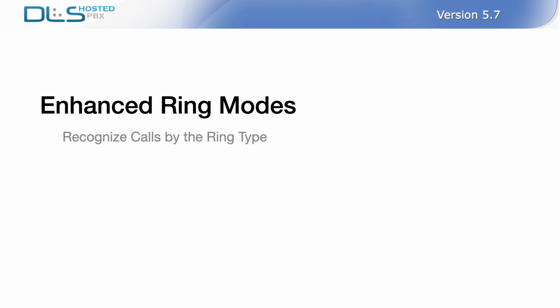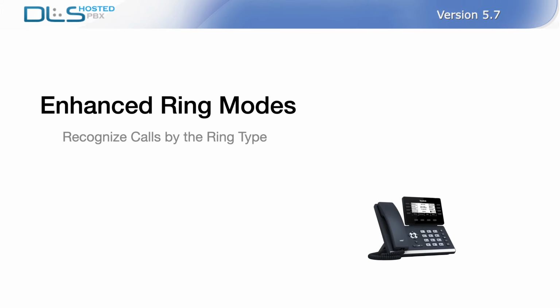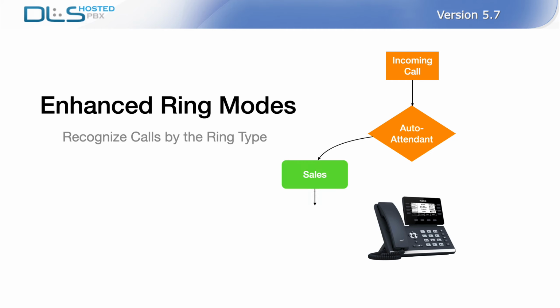One exciting addition in this version is the ability to inject 5 different ring modes into your call routing tree. Now, why is this handy? Let's dive into some possible use cases and an example. One such case would be prioritizing customer support. You can set different ring modes for various call queues. For instance, high-priority support customers get one ring type, while regular inquiries get another.